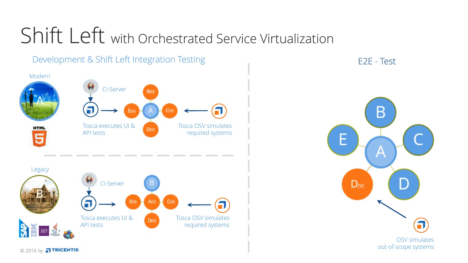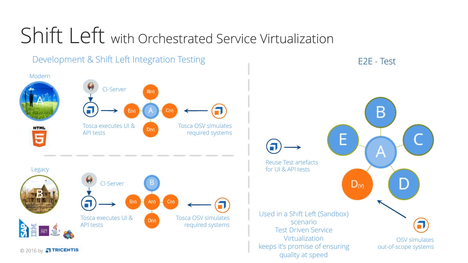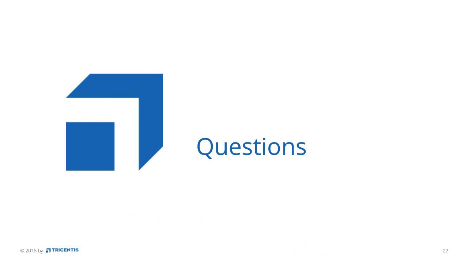checks in. And later, when you have executed the tests and got good quality feedback, then you will deploy the systems to an end-to-end environment and reuse those test artifacts that the agile teams have already created in your end-to-end environment. So that's how we recommend and how we transform testing in the future. I thank you for listening, and I hope we have time for questions.